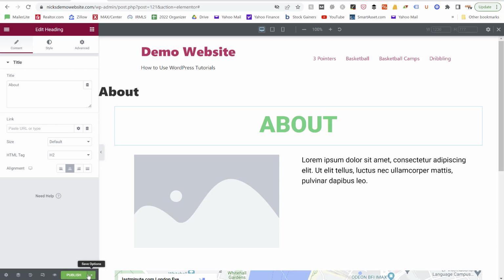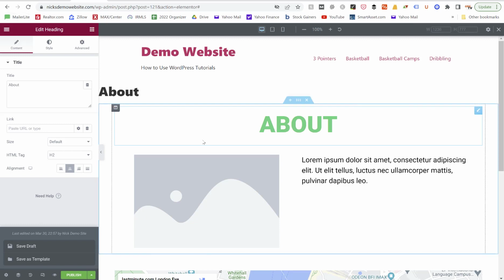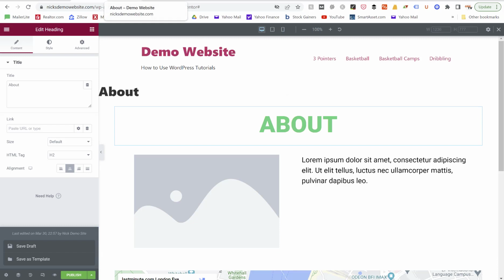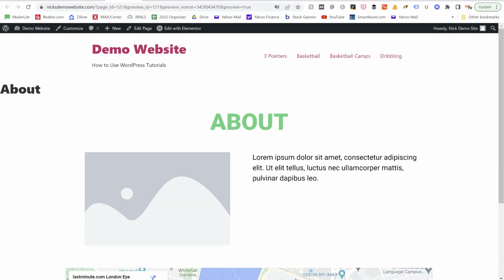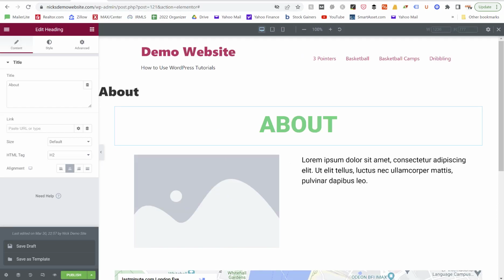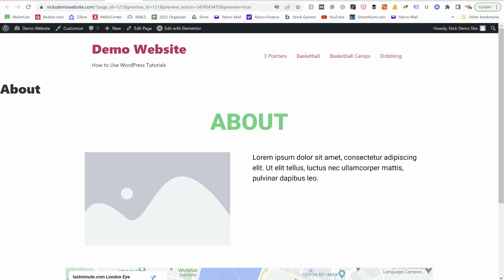So if I go ahead here and I click Save Draft again, you're going to notice a little green bar load across the top of the screen real fast. It zooms by. That tells you the page is saved. You're also going to notice this tab over here reloaded. It refreshed itself automatically. So when we click back over here, you're going to notice it's updated. So you don't have to worry about refreshing the page yourself. It'll auto refresh for you. So anytime you're making changes, it'll auto refresh over here and make them live.